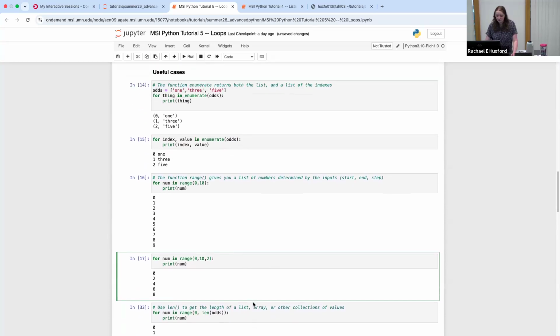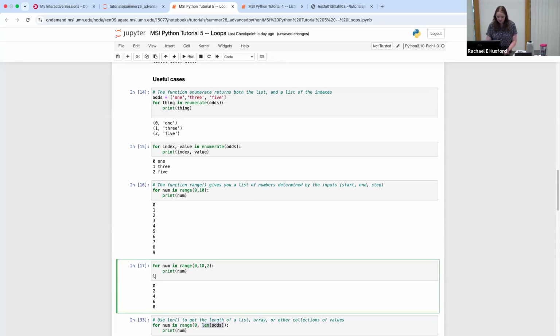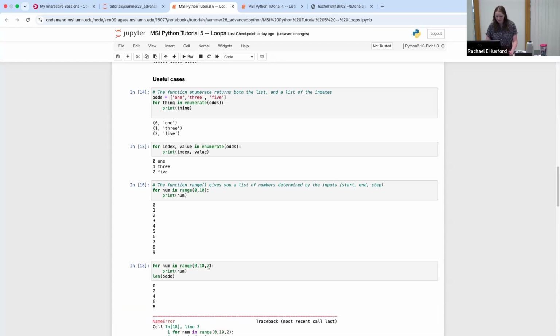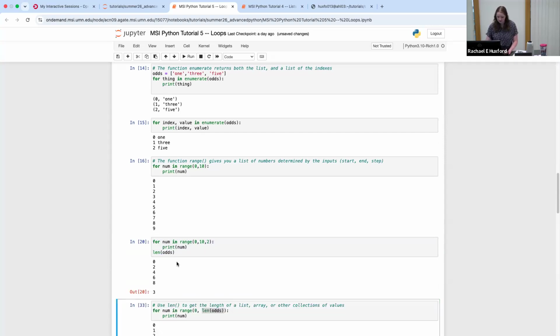And this is used most frequently by fetching the length of a list, which you can do by using the Python function len. So if I just do len of odds, there we go, we got there eventually.